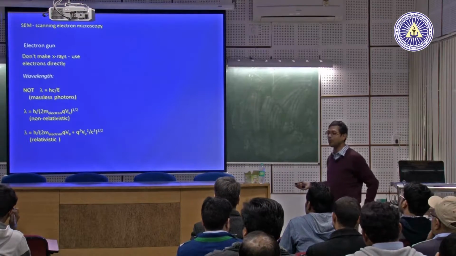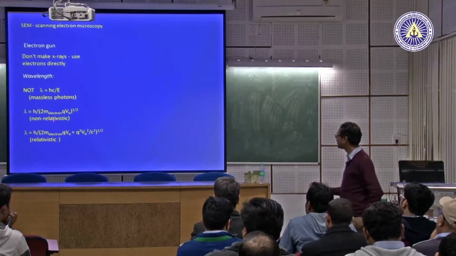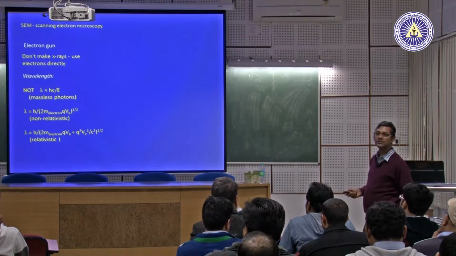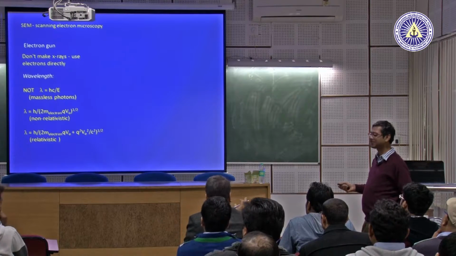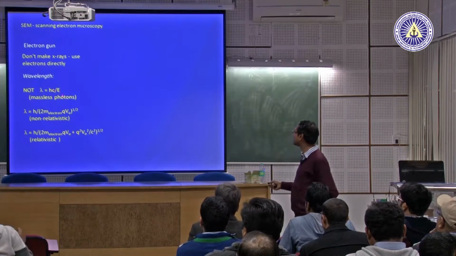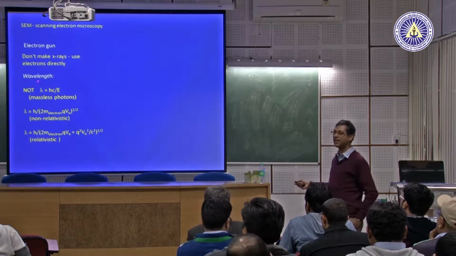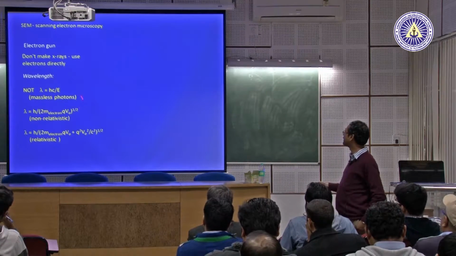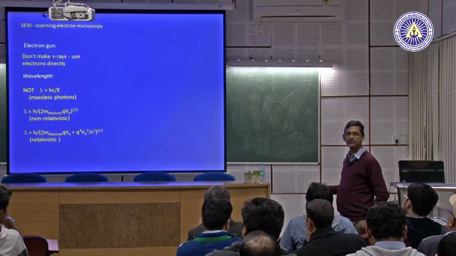And this is a typical formula which you need to know. I don't know how many of you have seen this one. This is very easy. This is whose law? Who developed it and got the Nobel Prize for this? So lambda is nothing but hc by E, where h is the Planck's constant, c is the velocity of light, and E is the energy in volts. Okay, so this is de Broglie's formula, right?